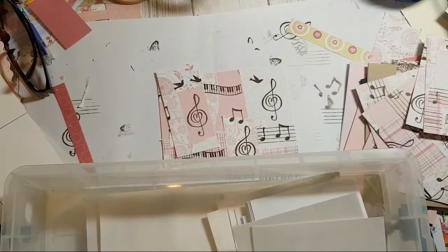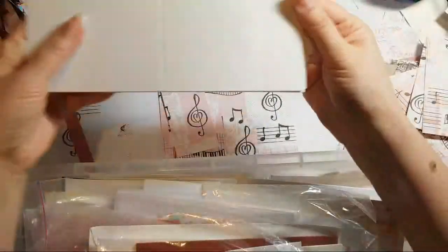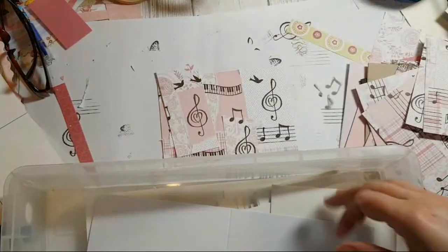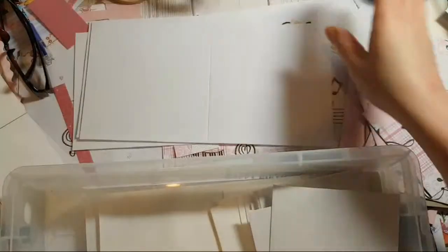Oh yeah, found some. Oh, these have got bits. See, these have been donated to me. Look, these have got windows. Don't really want to use those. I'll use those another day. Oh, that's a base. These are very flimsy.